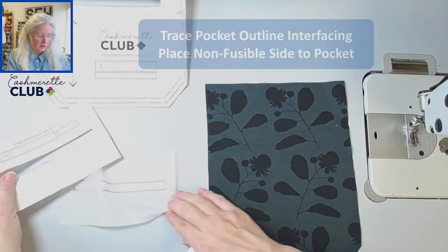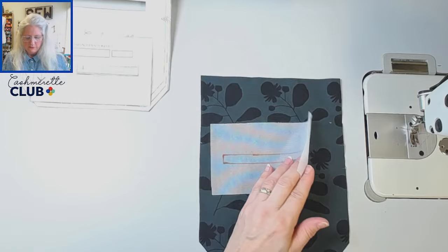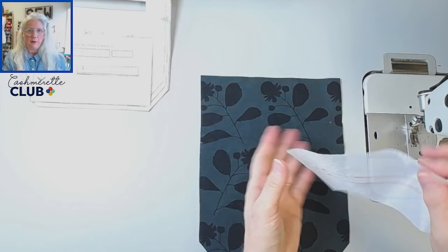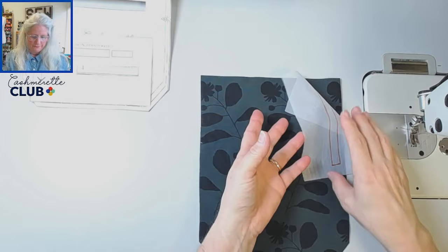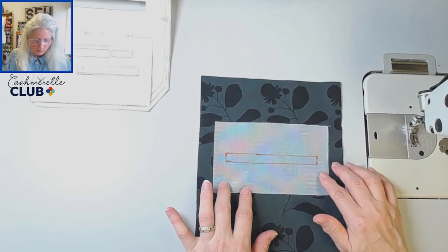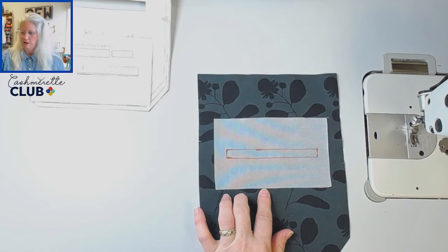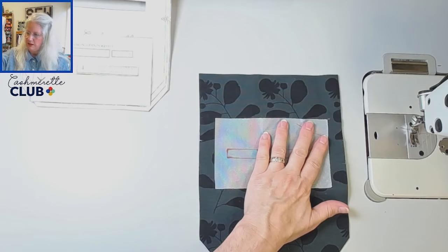And this one as well, I've marked the hole for the zipper, and we're gonna line that up with that marking. And this is the fusible interfacing, and we're gonna put this right side together. So the right side meaning the non-fusing side of the interfacing. So we're gonna put this face down, and I'm gonna line it up with the marking that I just drew on there, like this. And this time it's a little more important, and I would much rather this square be, you know, parallel to edges here, perpendicular to the sides, because this is going to be the zip opening right here. So we're gonna pin this, I'm just gonna pin it around the outer edge here so it doesn't shift.